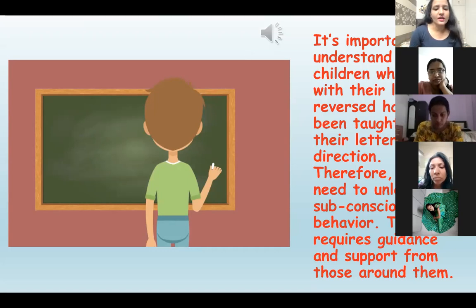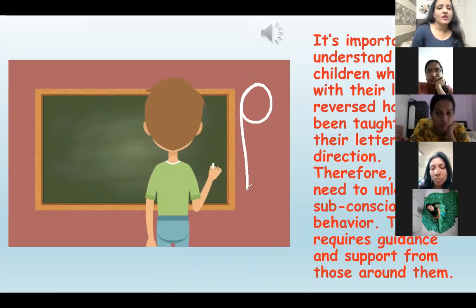Agar koi bacha ulta likhta hai, for example, let me write here on the screen. Usually they write, for example number 9. If I take the example of number 9, a child might write number 9 as this P. Okay, but the first thing is that the child has not learned writing it in the right way. Okay, so that is called directional writing. So when you are introducing numbers and letters to your children, always make sure that you use that directional pattern, which I will be discussing later in the slides.